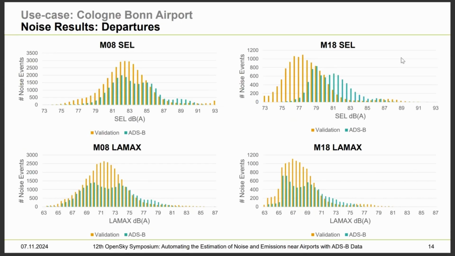Yes, okay, let's start with you. I have a question. I don't know if maybe I missed it, but your validation data is coming from whom? From the airport itself. It was provided by the airport for this specific use case. So you have the exact flight list of the flights that you're going to analyze. That's right, exactly. It's the airport operations database, with the flight logs and where the noise measurement system from the airport actually records the noise events.